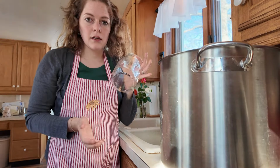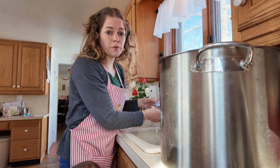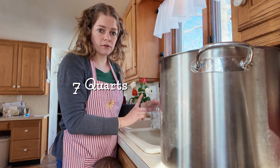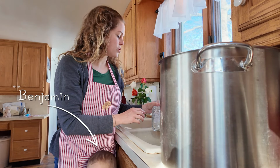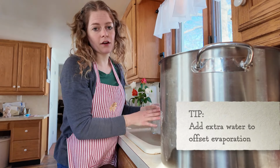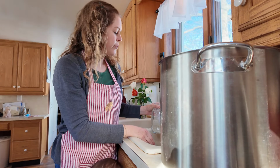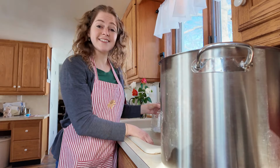And then I know that I'm gonna can my stock in these quart-sized jars. So I know I want to get at least 2 batches out of this. I can get 7 quarts in the canner for 1 load. I'm going to do 2 of them. So I'm going to measure using this jar. I'm going to do 14 jars of water, and then I usually do an extra 1 to account for evaporation. I really just want to make sure I have a full 14 jars when it comes time to process it in the canner.